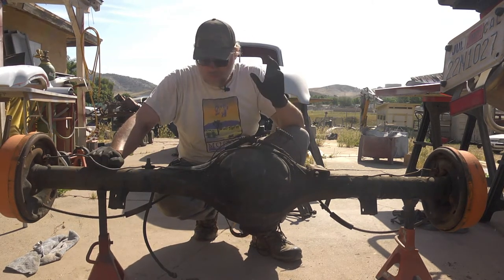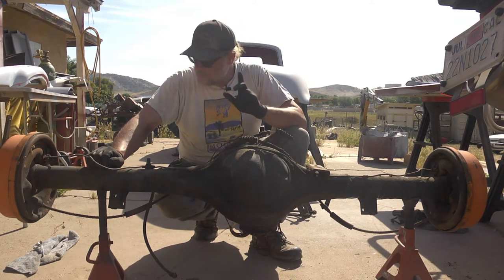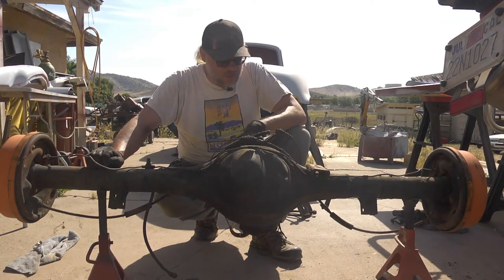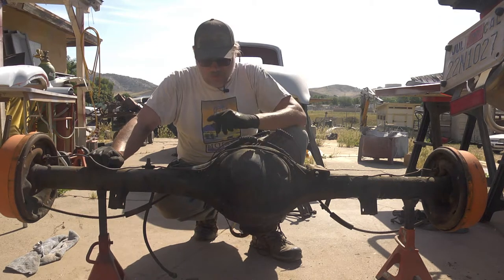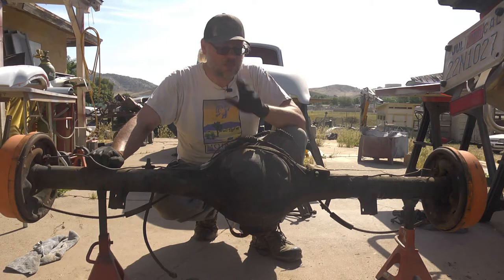In this video, I'm gonna go ahead and tear this thing down and prep it. We've already got a disc brake conversion kit for it. Figure out what gear, confirm what gears are in it, and then start getting this thing ready to actually reinstall under our race truck.